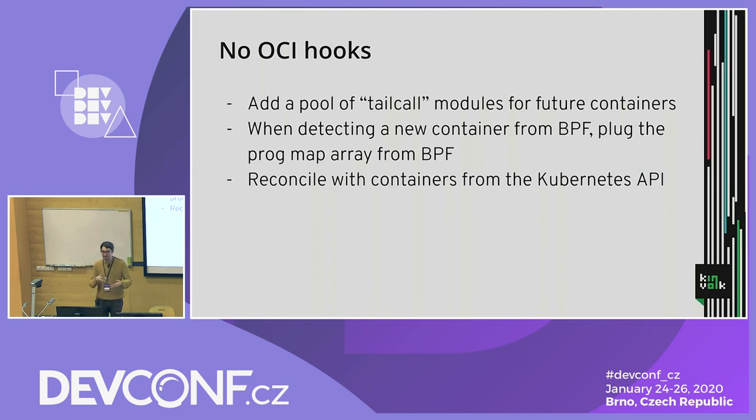If I were to do that asynchronously, when there is a new container, it might start to execute some system calls before I have a chance to get them. But in that way, I catch them from the beginning, and it works on Minikube on older kernel versions. Later on, I reconcile what the BPF code discovers from the new Linux namespace with the Kubernetes API to know what belongs to which pod. That's how you see the demo. It works on Minikube.